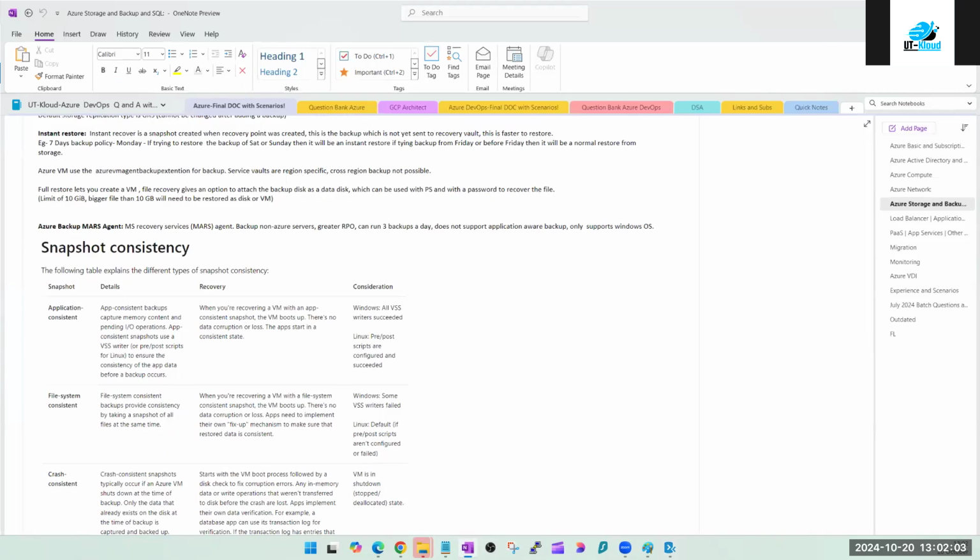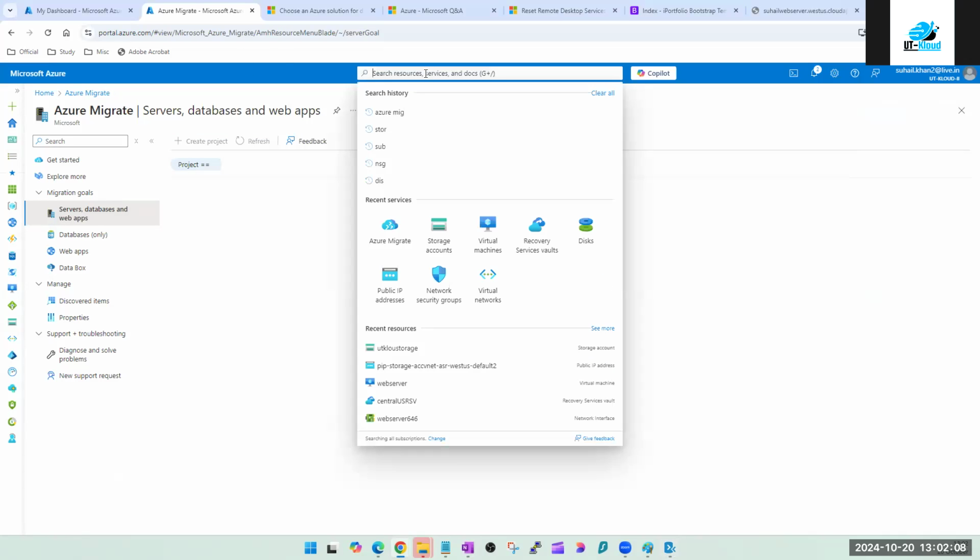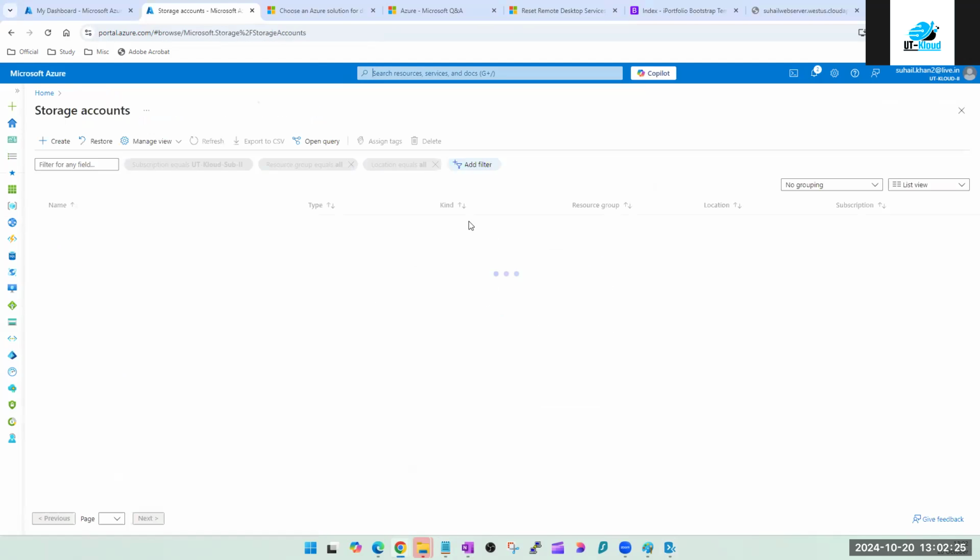I'm still not able to find that image. Give me 2 minutes. We have 4 minutes left. We are done with today's topic. Next session, we are going to talk about assessment. We are going to see the practical tool, migration tool. These things we are going to see. As of now, let me check if I can find it.